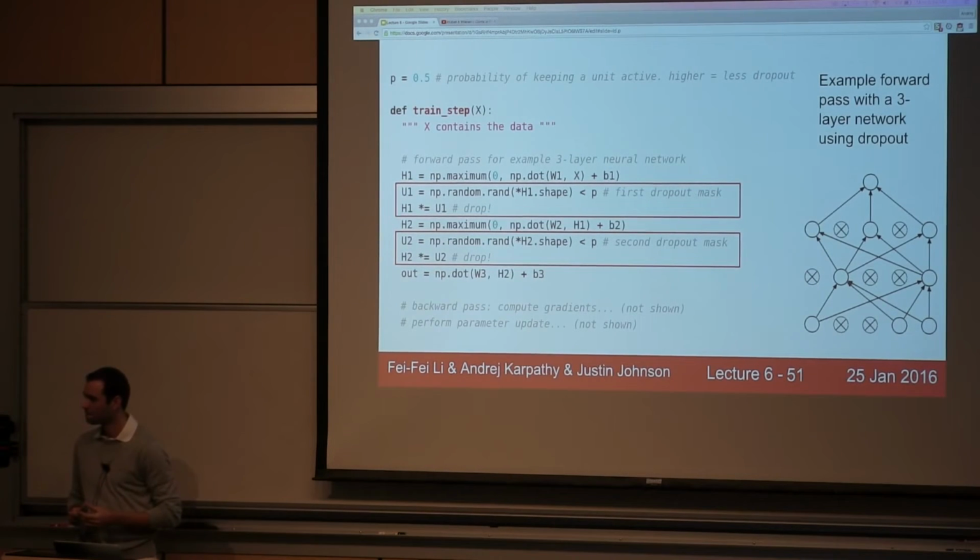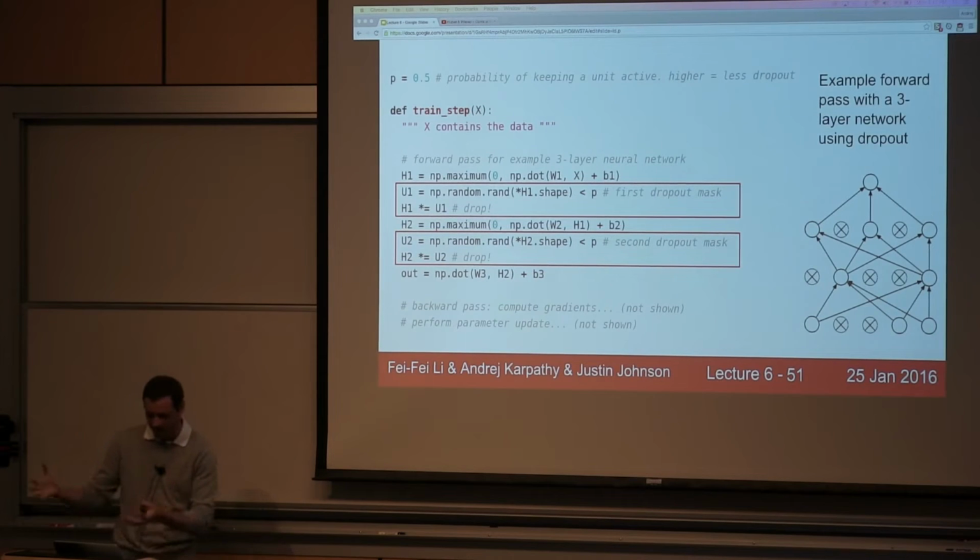So I guess it would depend on what neurons get dropped out, right? But iterating over all combinations would be a bad runtime. So how do you choose which ones to drop? Oh, I see. In every single forward pass, we sample the mask. And so you always get a different subnetwork that you're training. Every single iteration, we get a minibatch, we sample our noise pattern for what we're going to drop out, and we do a forward and backward pass and update the gradient. And we keep iterating this over and over again.